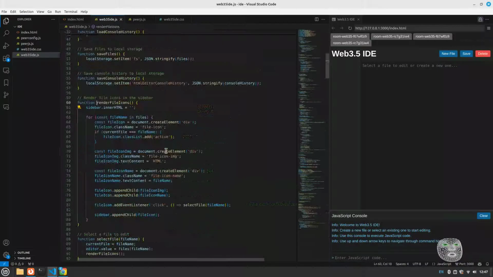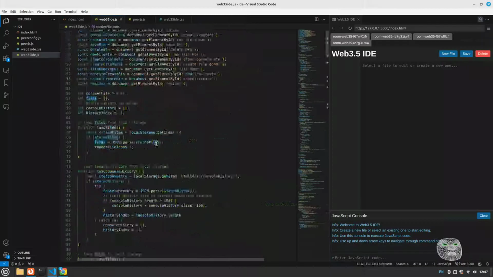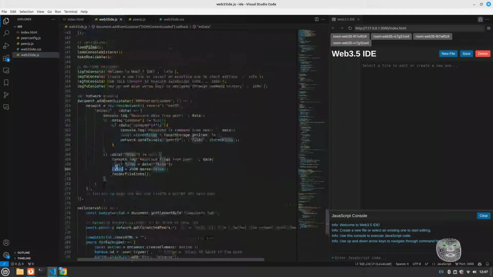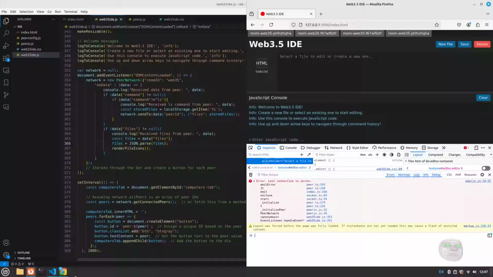This is, I think, the global variable files, that we can set. We shouldn't set the local storage. This is the temporary global variable. That's fine to change. And then render file icons. So we should be able to see the file changes on the other side.